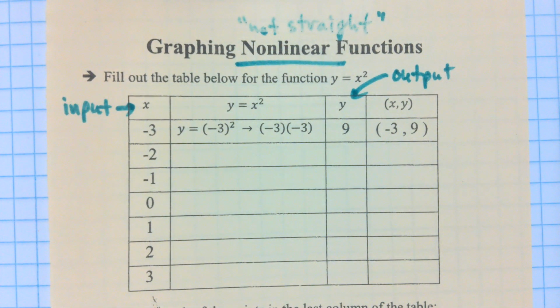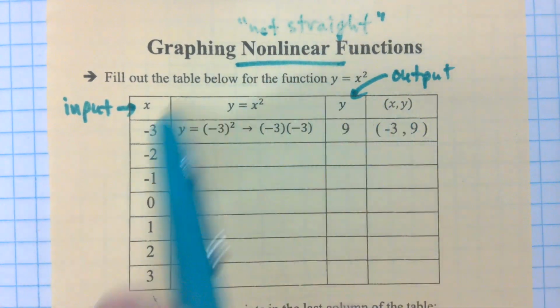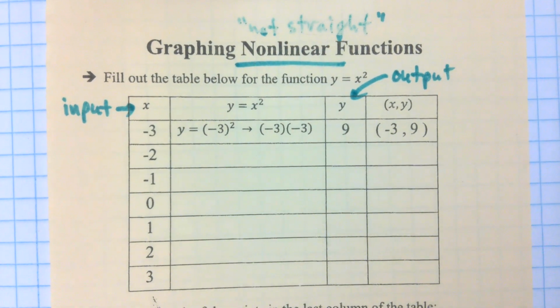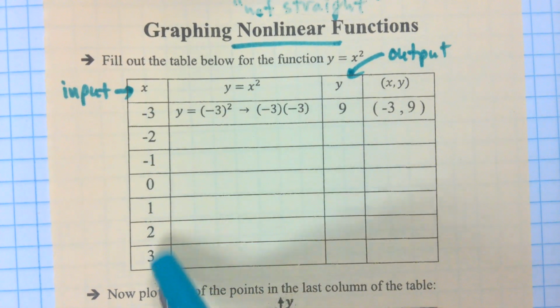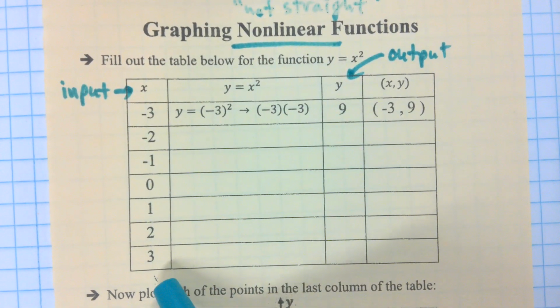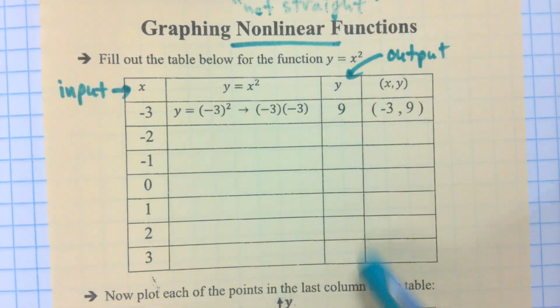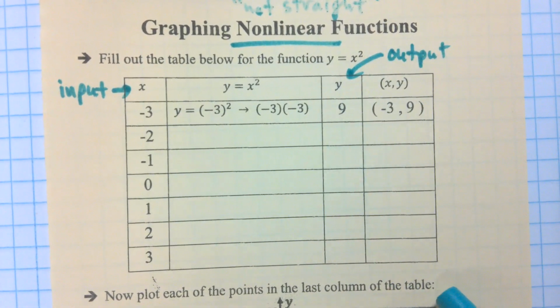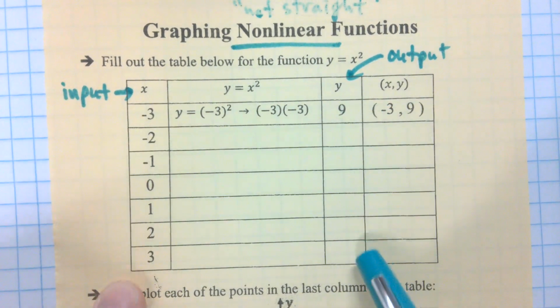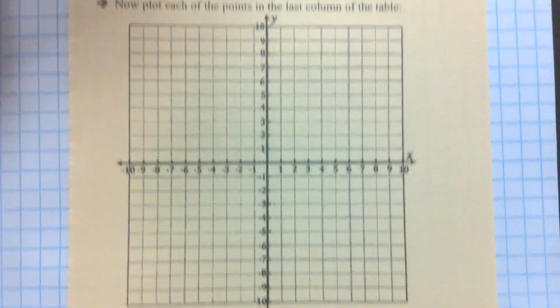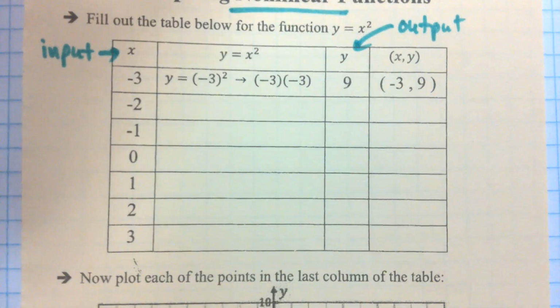So nonlinear functions, not straight, also called parabolas. They look like a U. This is our input-output function table from 6.2b. With my inputs here that are given to me, I got 7 of them. I'm going to plug them into my function, work it out, receive an output, identify the coordinates, which is just the x and the y. Then I'm going to drop down here and plot all 7 of those points to make my nonlinear line.